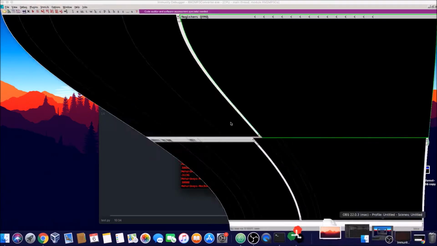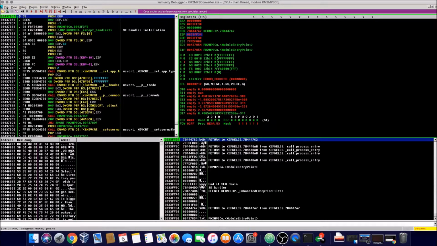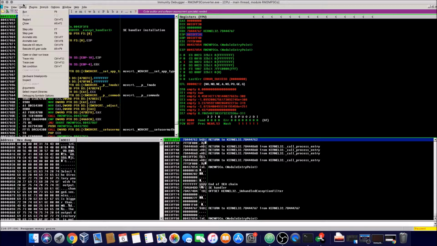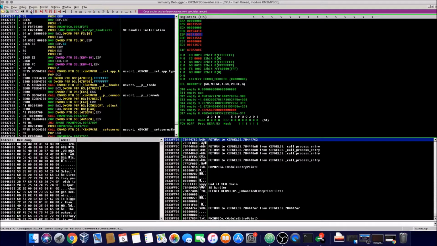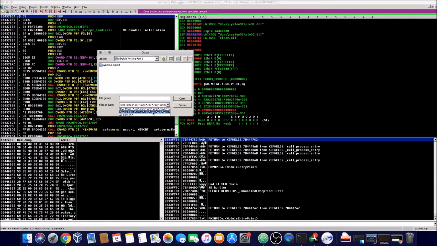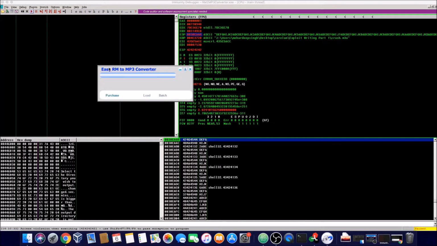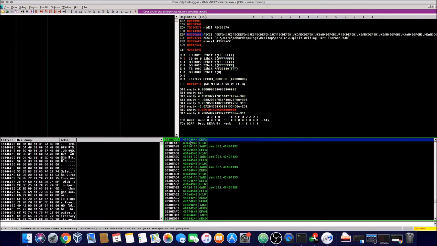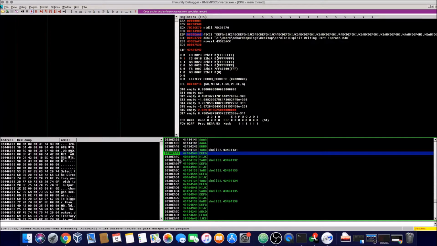Anyway, where's the debugger? Yeah, debugger. Now we're gonna load our thing again. Run. Load all files. Crash. Now this is something to note. This is ESP, correct?